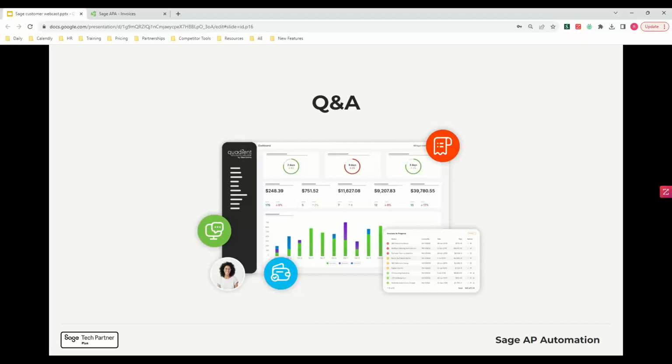If you have multi-page purchase orders, is that one credit or by page? One credit, that will be recognized as a single document. Is that what you're asking, I think? It's not by page, it's by document. That's what she's asking. Okay, perfect. Yeah, so by document, that'll be one document.